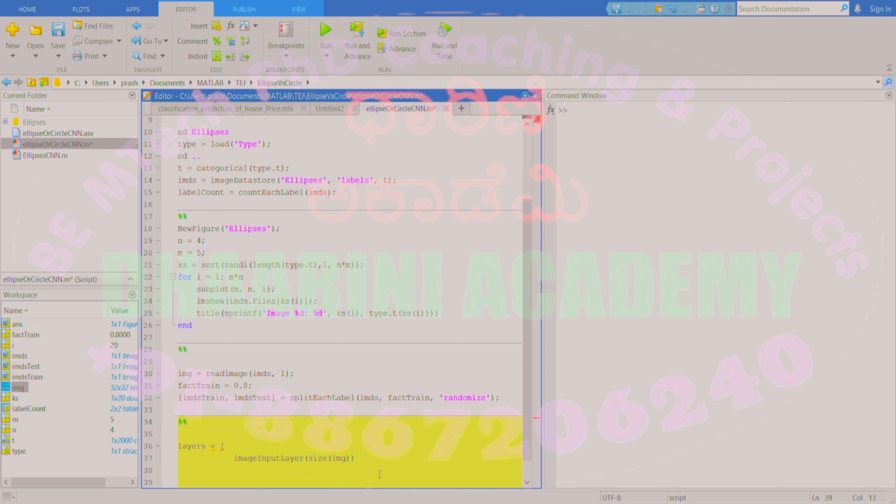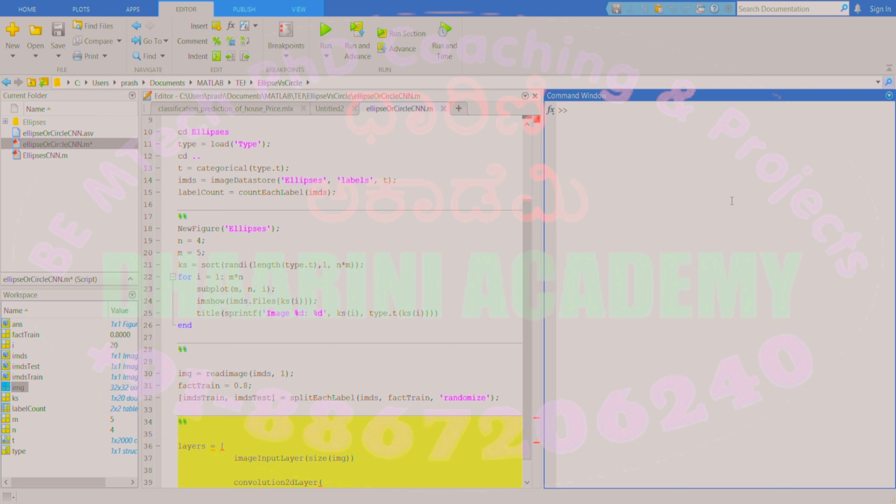Okay, input is done. So recall the convolutional neural network architecture. After the image input layer, we studied this in the theory part, right? So what is the next layer? It is a convolutional layer, correct? Perform convolution. So the inbuilt command to mention that I want to put a convolutional layer here is convolution2dLayer. It is a two-dimensional convolution, that's why convolution 2D with a small letter. Okay, so you can specify. I'll come to this. I'll open the help.